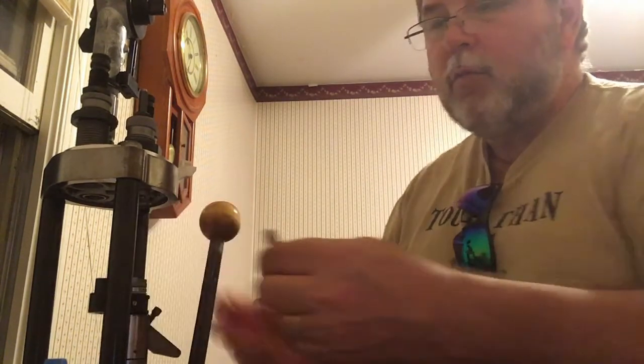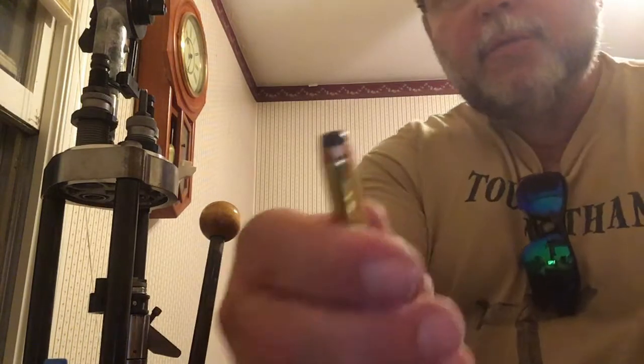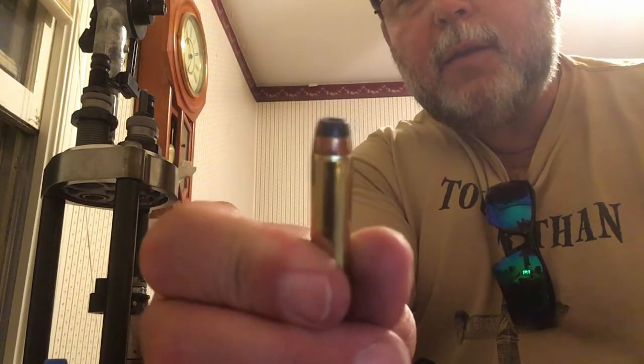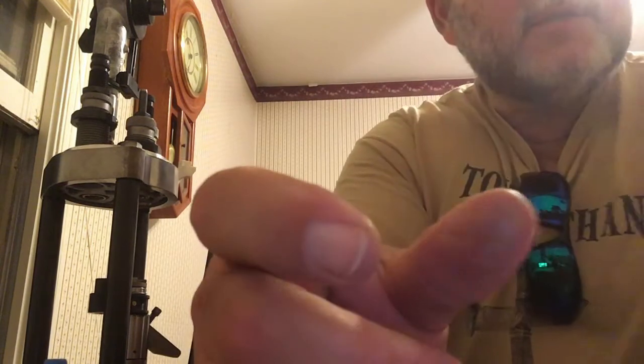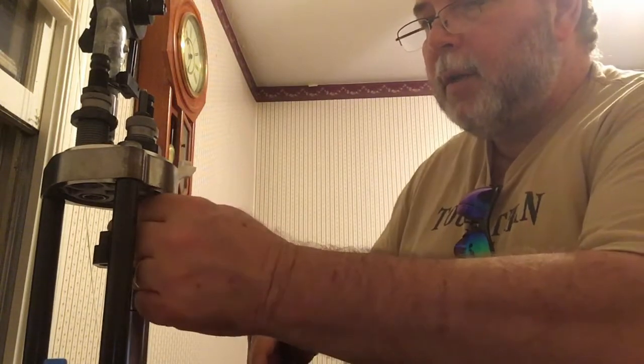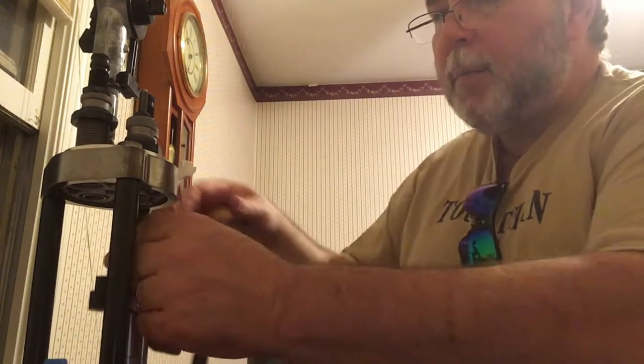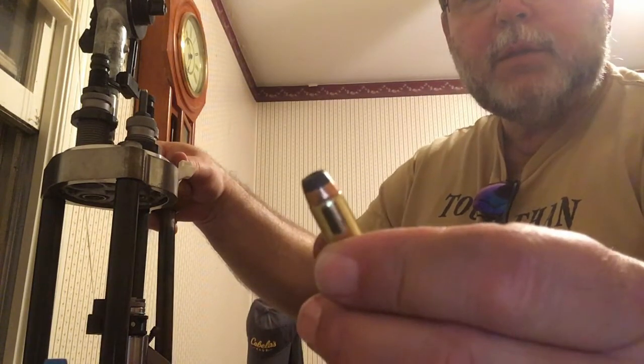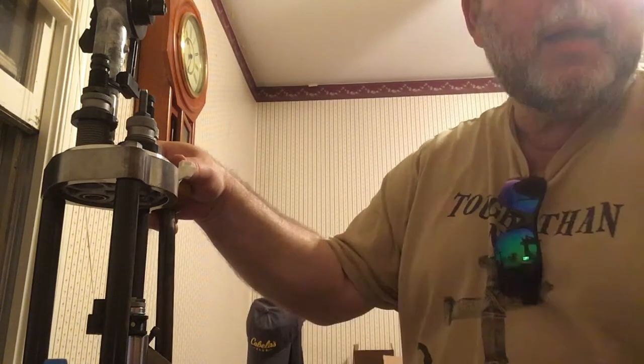We're getting a good roll crimp here, and it's right in our cannelure. You can see that. That's good. Okay, and that's all you gotta do. And then you just keep doing that. What I like to do is crimp and then turn it and then crimp it again. And you can see that's a good crimp. It's not too heavy, not too light.